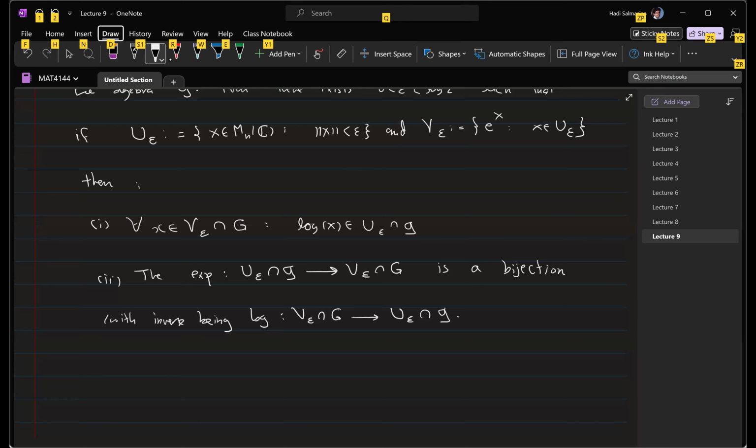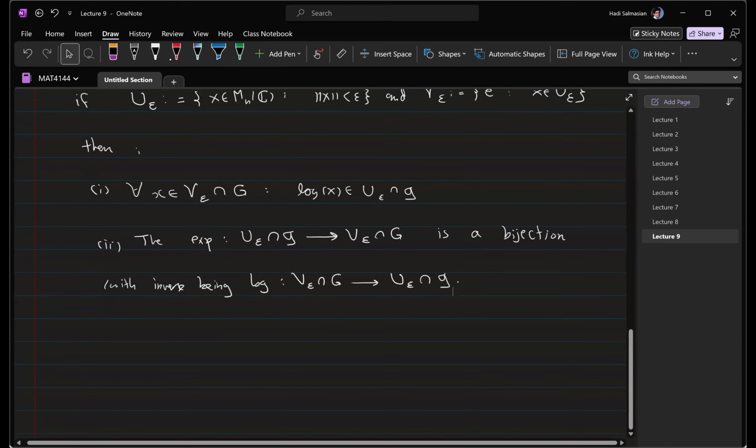The smoothness is really part of the fact that it's a restriction of a smooth map to some subspace. So it's really bijectivity that we need to prove. We need to show that it gives a bijection between these two sets of points. In fact, 2 is an immediate consequence of 1. If I show that the log of something in G and in this small neighborhood lies in the Lie algebra, then I am done, because I know that X is an injection onto this neighborhood. That was the choice of this epsilon, if you remember.